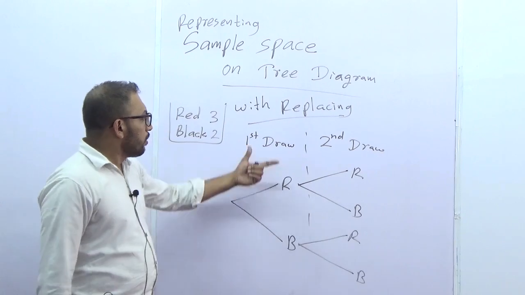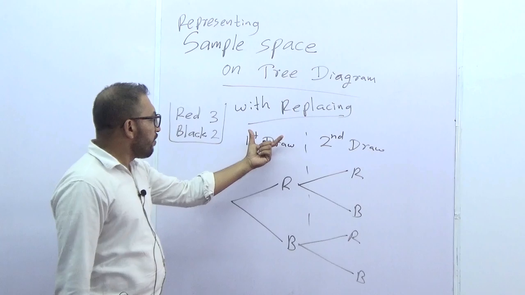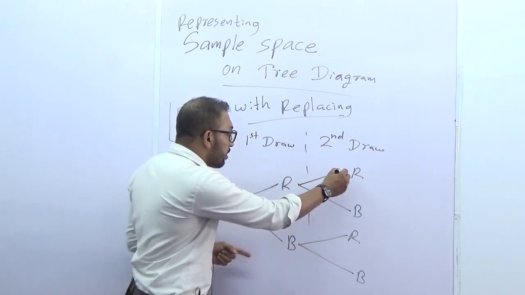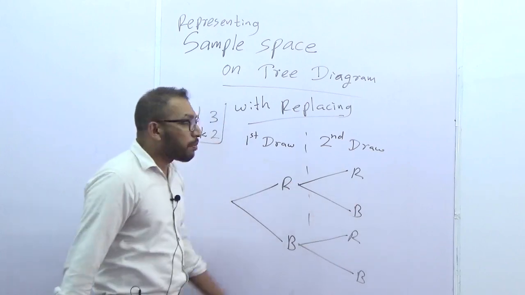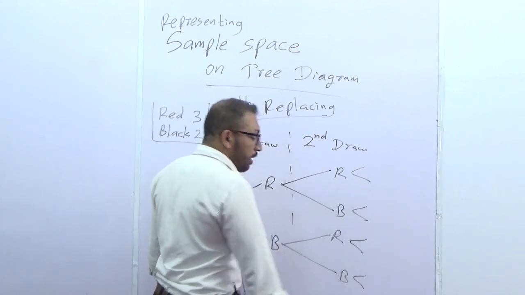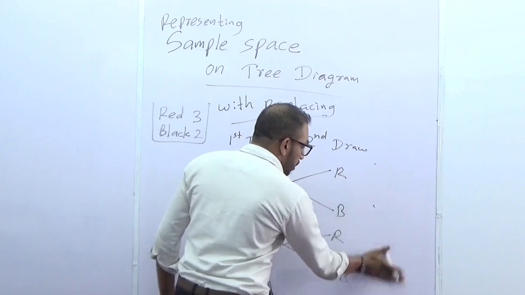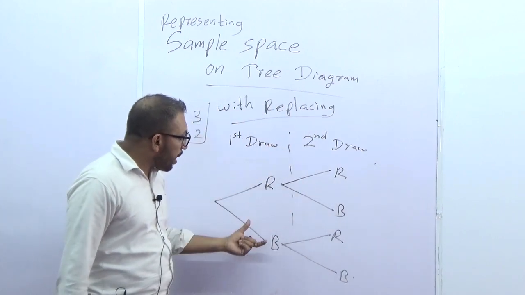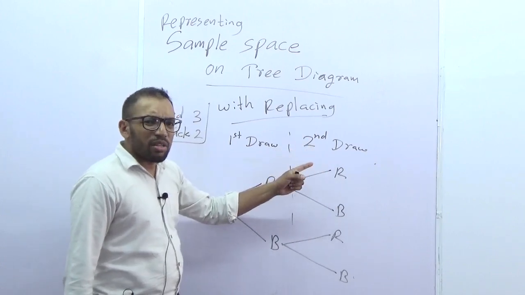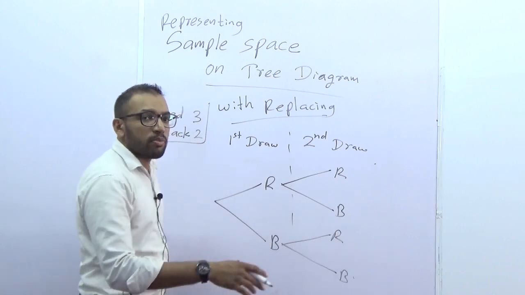If there are 2 rows, it definitely comes first row, second row, and this is the name itself, tree diagram. So the tree's branches should be separated like this. For example, if there is a third row, here also red black, here also red black, and so on. If there is a fourth row, also red black, red black, like that. Some children ask why we repeat red and black only once there and why we repeat it 4 times here. Because in the second row we do not need to think about the 4 times or anything else. It will be repeated from this itself, like the tree's branches.